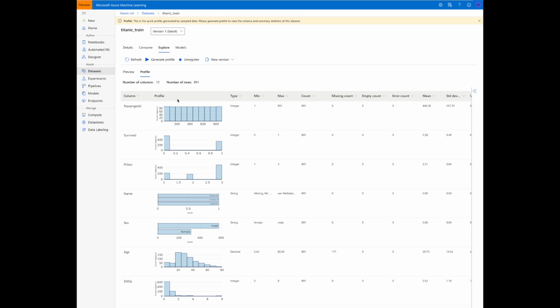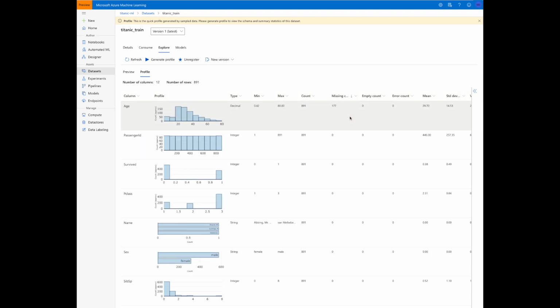This section here gives us various statistics on the features inside our data set, one of them being which data is actually missing. So we can quickly go to missing count, sort that on descending, and you can see that age seems to be the only feature which has missing data. So that will be the one that gets transformed in the pipeline.